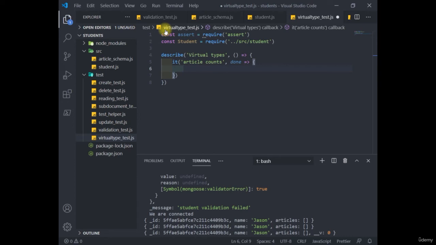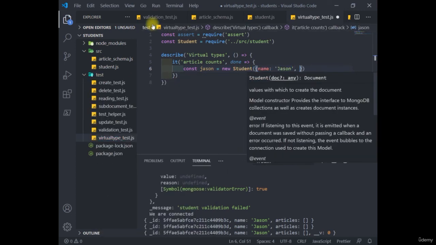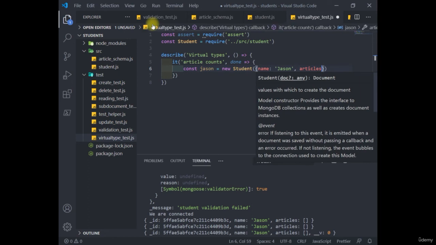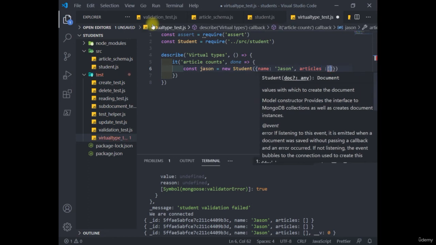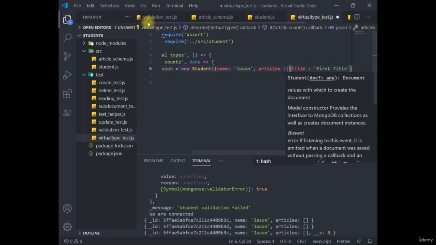All right, so now as usual, I'm going to create a student, fetch, save it from the database, and look at the article count properties, see if its value is going to be true or not. So const JSON equal new student, and its name is Jason. And it has articles property, has one title, first title within an array.